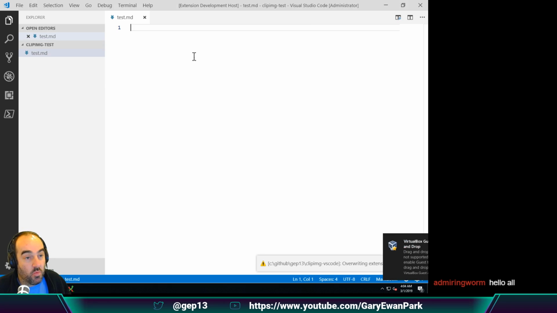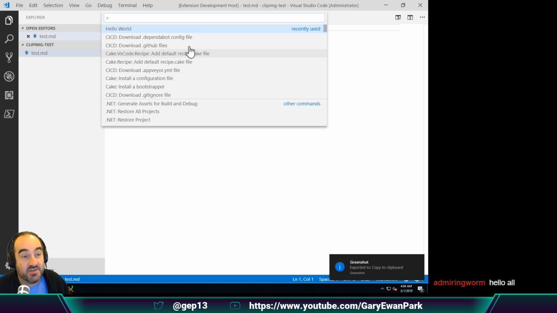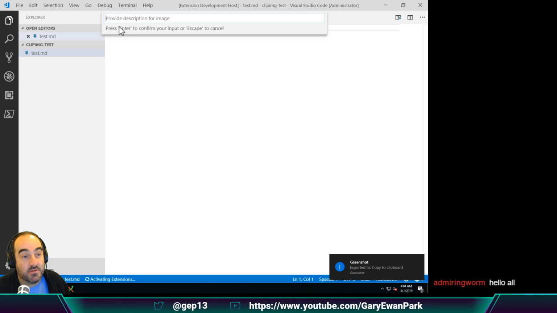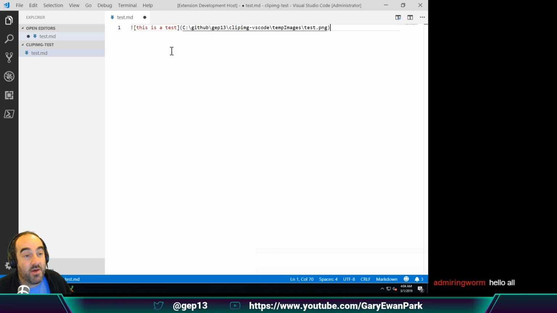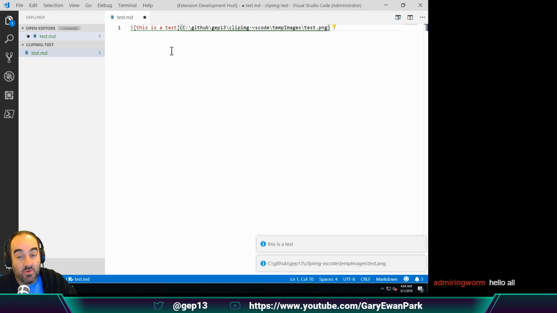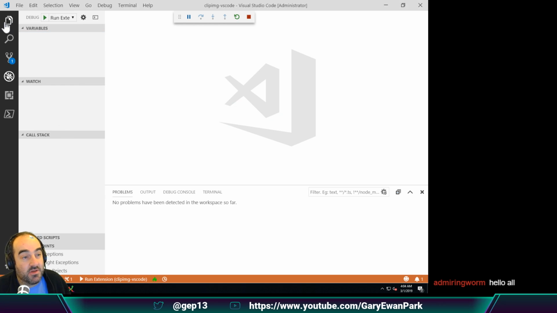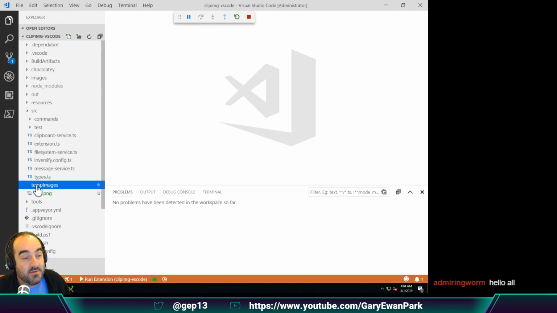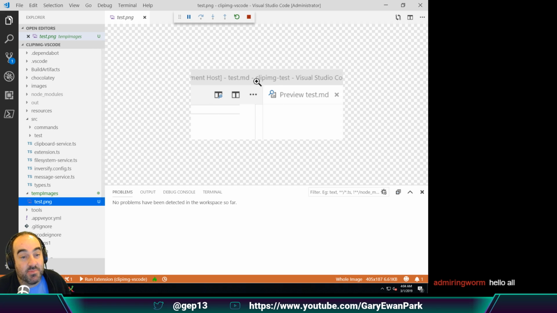And where we got to was that in this extension, which is in the extension development host, I can now click this hello world and I can give it a name. This is a test. What that will do is take that image from the clipboard, save it to a file in the file system, and then write out a URL. Now, to prove that, I go back to here and look at where we're currently putting them out. That's in here. So that's this test.png, that's the image that I just put onto my clipboard, and we can see it saved it down correctly. So that's where we're at.